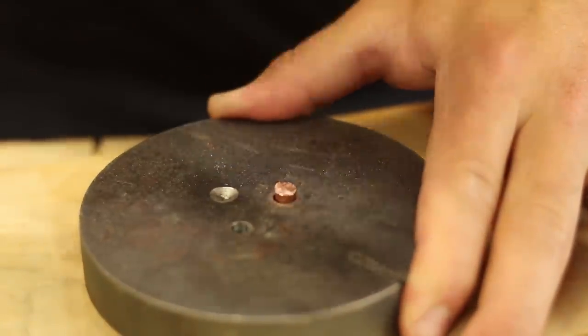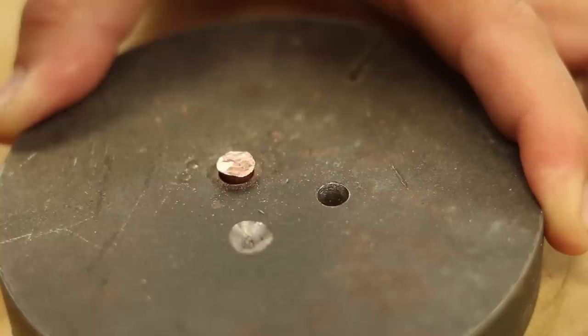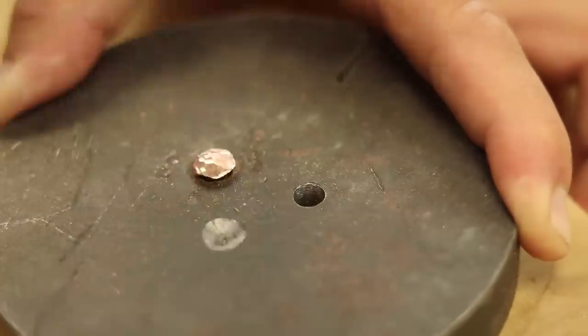Then I drop the piece of copper back into the hole and start peening over one side. I tried brass too, but it became work hardened too fast and didn't work as well as the copper did.